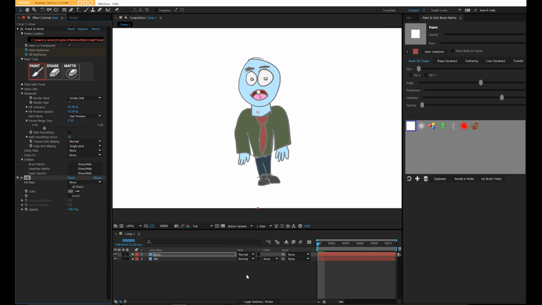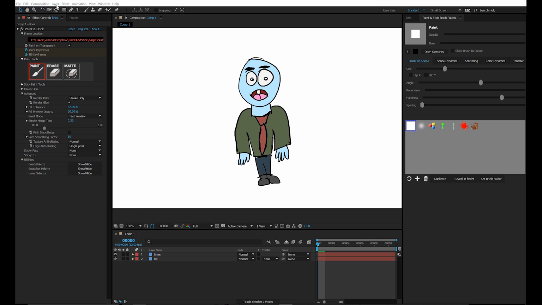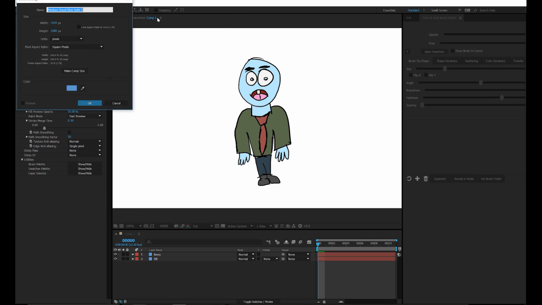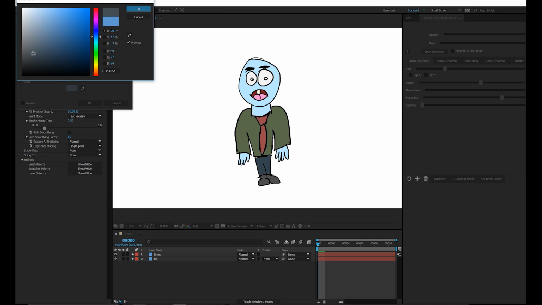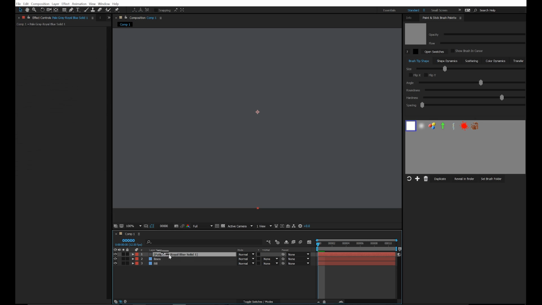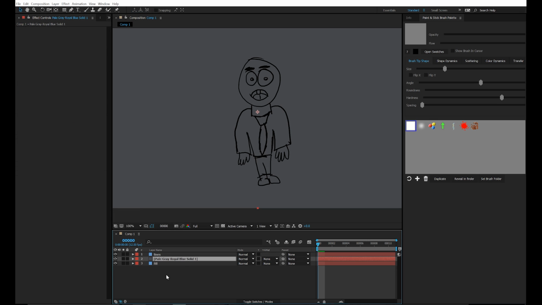But let's say that this isn't enough. Let's say that you just want to selectively change the color of some lines, kind of using this as a mat. So okay, so I'll delete this fill. Then I'll make a new solid. And we'll choose whatever the base color is that we want our lines to be. And we'll place this beneath the lines.